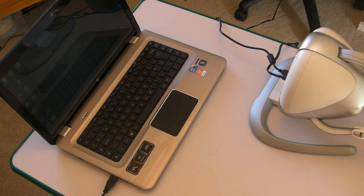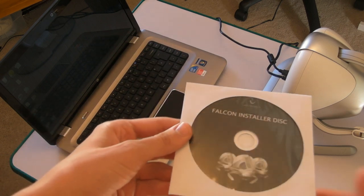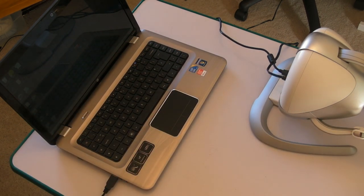Now, before I get started in showing you what the Novint Falcon can do in regards to playing games, you're going to have to make sure that all the drivers are set up correctly. I would recommend installing the drivers that are found on the disc included in the Novint Falcon package. However, it would be better if you went to the website and downloaded the drivers from there, as they'll be more up to date. For example, the FGen drivers, which are used to make the Novint compatible with pretty much any game, are only available online.